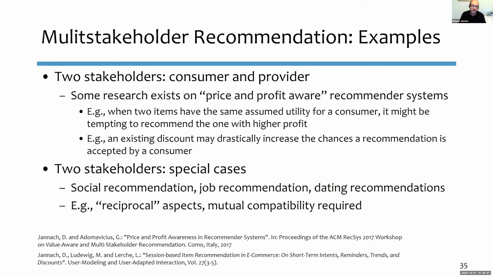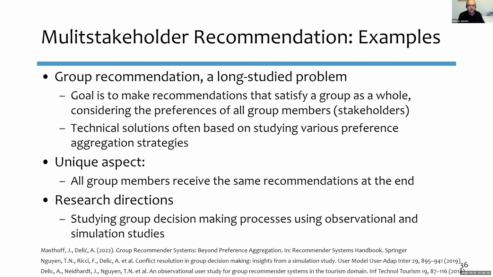There are also very special cases like social recommendation when you recommend people to follow and so on, if you have job recommendation or dating recommendation, online dating. In particular, the last ones, they have really these interesting reciprocal aspects that you have this mutual compatibility there. The stakeholders are there. And online dating, I think, is really interesting because of course, there are two partners who want to be matched maybe, and how you measure that match success in life later on. And what's the interest of the platform provider? They're probably interested that people stay longer on their dating platform. So who knows? There might also be competing things, very interesting ones. So multi-stakeholder is something, a different form of multi-objective optimization.